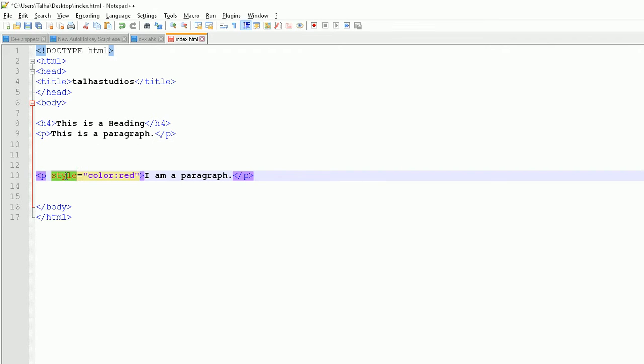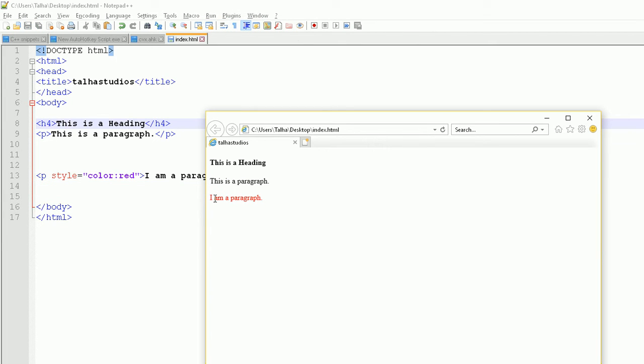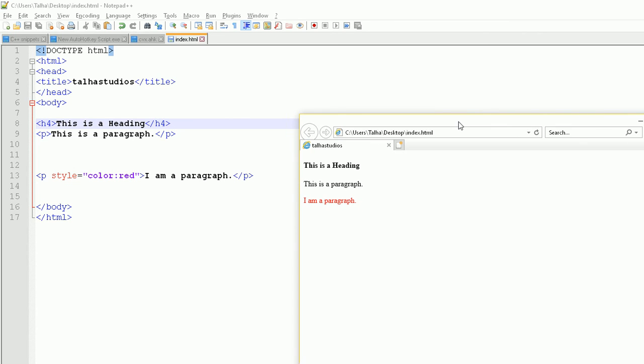Now this, in HTML5 CSS is integrated. Okay, it's embedded. So what you do is you just type this style, okay, and set it equal to whatever color you like, and your paragraph is gonna be that specific color. See, I am a paragraph, this is a paragraph. So you see the difference of style and the normal paragraph. So this is how you use your styling.